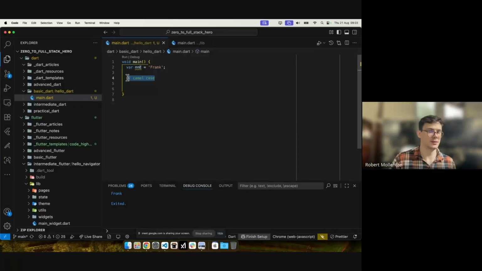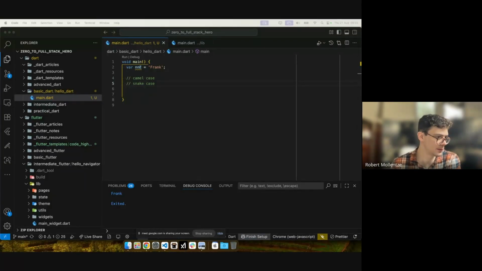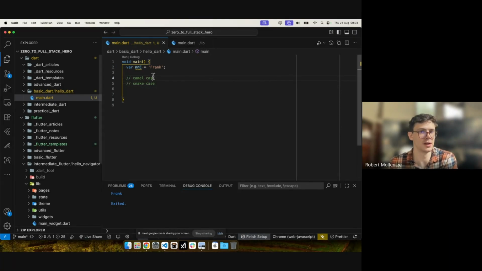Camel case, or snake case. So okay, Jovia, you know what camel case is? Again, camel case is a convention, and snake case is another convention. Here's the difference.